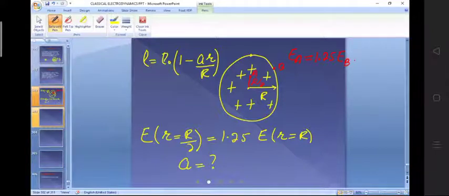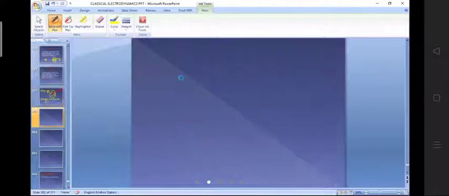Okay? Now let me first of all calculate the electrostatic field at small r equal to R by 2 and then electrostatic field at small r equal to R. Okay, there will be minor difference between the two. यहाँ ध्यान रखो बेटा. So first of all let me calculate the electrostatic field at small r equal to R by 2, that means inside. ठीक है ना बेटा? Okay, what I will do is this. So I will use again the Gauss law.